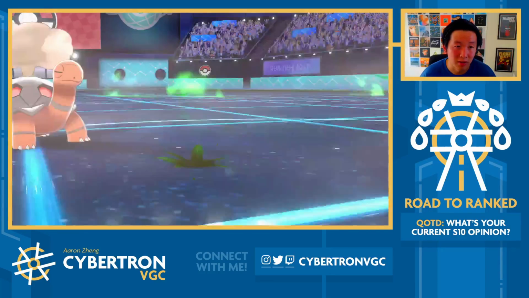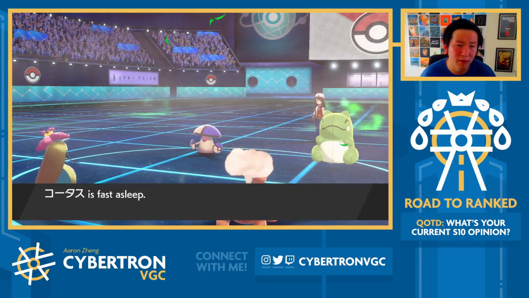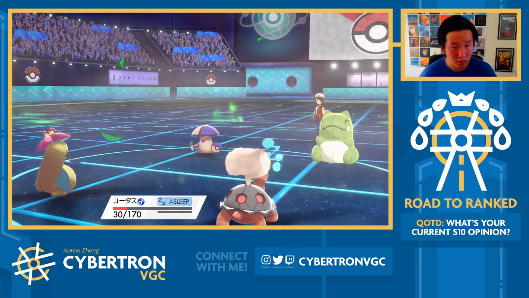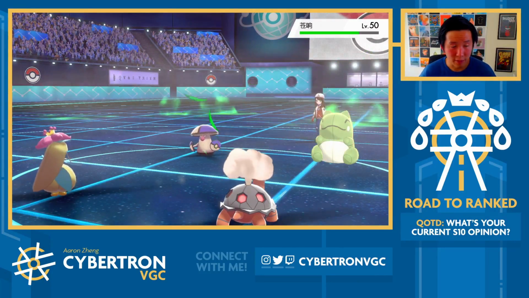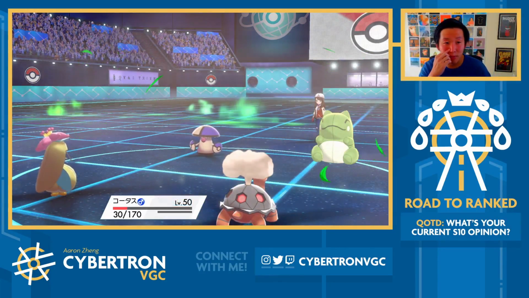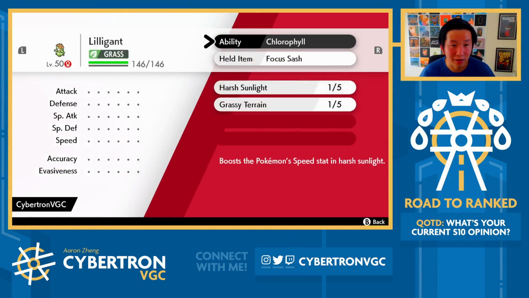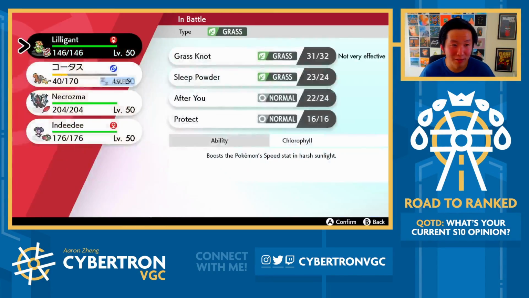They're gonna Grass Knot into Torkoal. Okay, 64 down to 30. So it did 34 damage, meaning after Grassy Terrain, we should survive another one. I mean, this is what I mean, right? Props to my opponent because they played to their outs. And like I said, the odds of what just happened aren't exactly super slim.